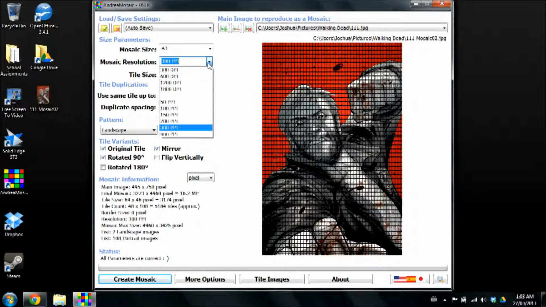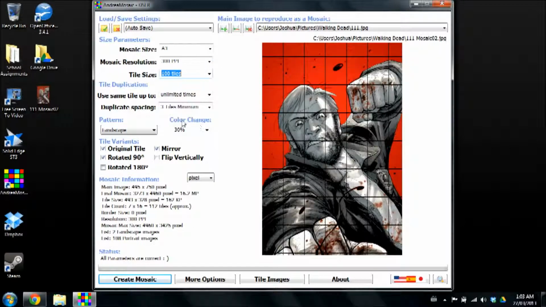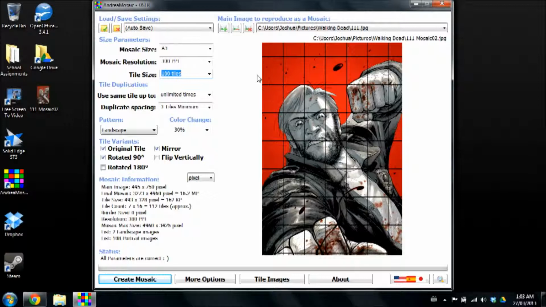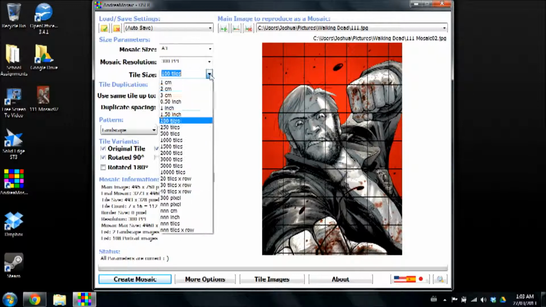Now, tile size is really important. If I only choose 100 tiles, you're not going to get the desired effect of the mosaic. You're only going to have really the comic book covers coming through in my case here. So you'll see all the comic book covers here, and you really won't get the shape of Rick. So what we want to do is really deal in the 2,000 to 10,000 tiles.